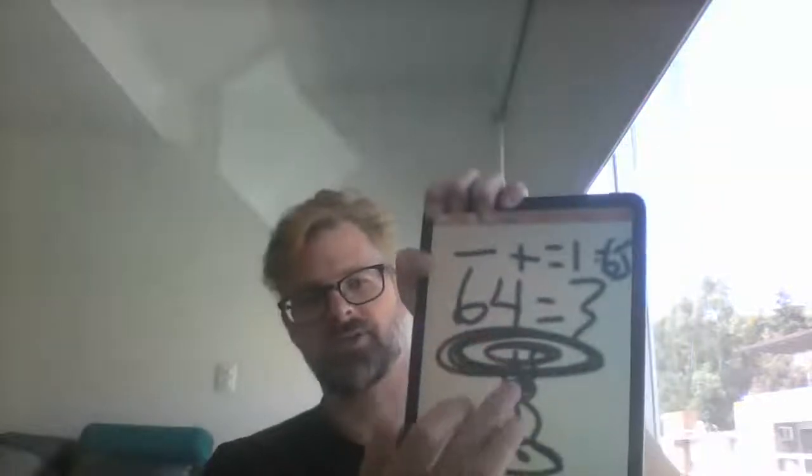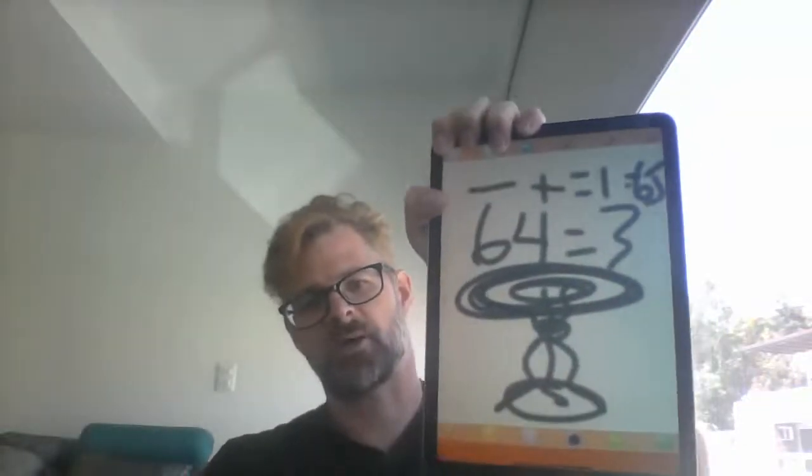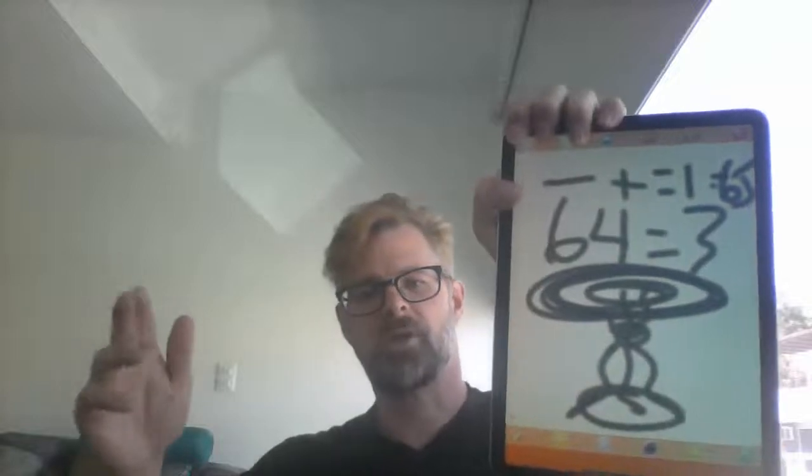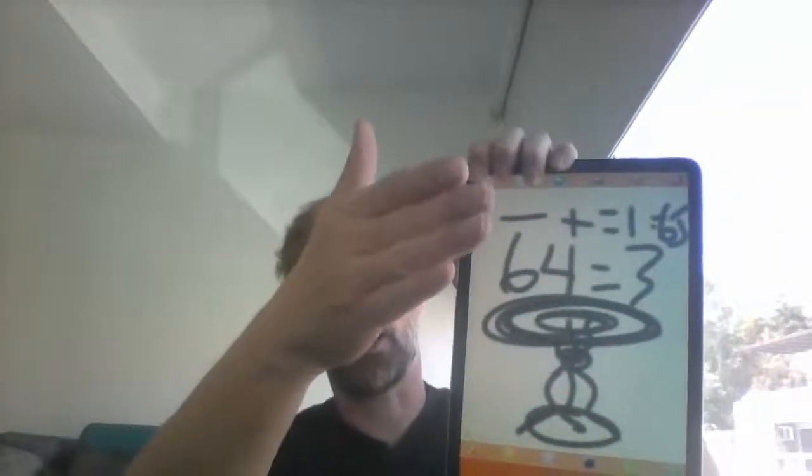So in channel line center, change the ground interference, power records of time location, in direction of 1 high line center interference of magnetic highway information system, bring it back in communication of 3-line channels in high interference location, ground interference location in its direction. Now it's 65. See? 65. Did you see that? 64 equals line center locations, indigent high center, negative and a positive line center equals 1, which equals 65. So it went from 64 to 65 all through ground location to its magnetic highway information system to its power generation light center. I'm just showing you how powerful it is when I can use the followers.